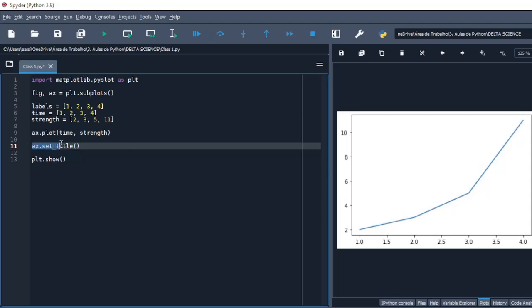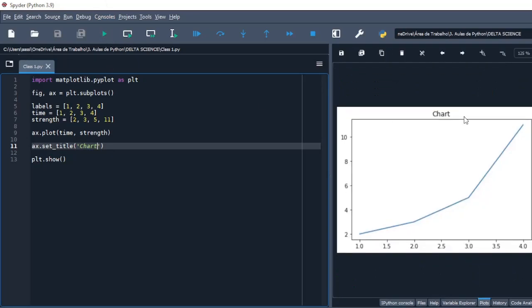This part of the code tells Python what I want it to do, and inside the parentheses I tell Python what I want it to write. So I write chart, telling Python that I want a title reading chart, and when I run the file, I have chart here in the title.